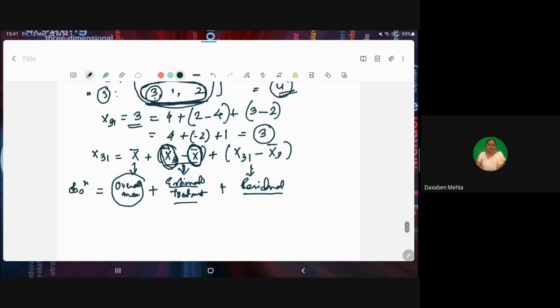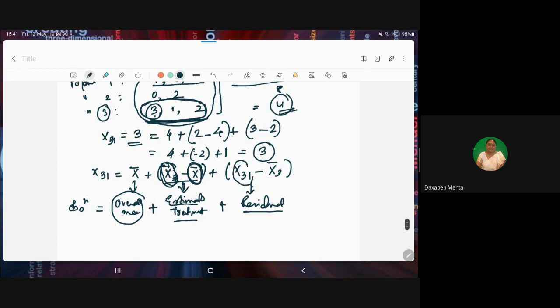This is the observation. How do these three values differ from the other three values? The other values are the average values of all these three. This is what we call the residual.